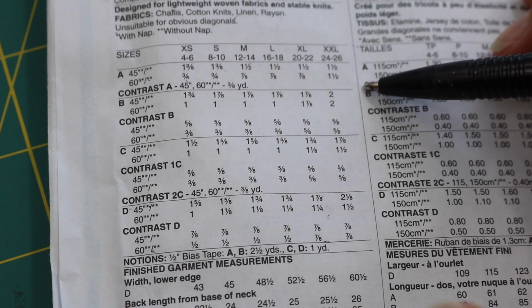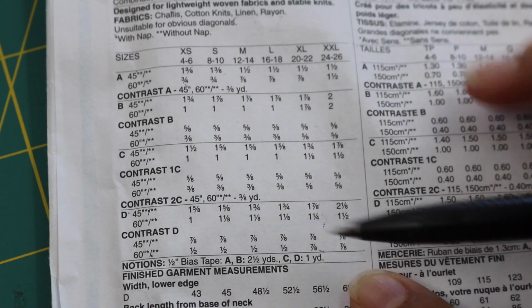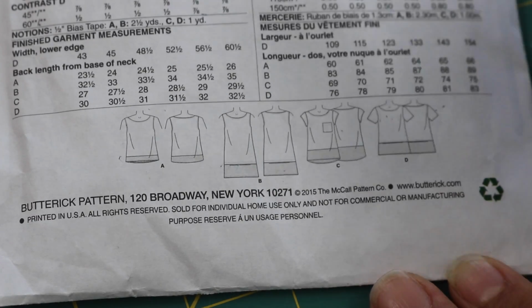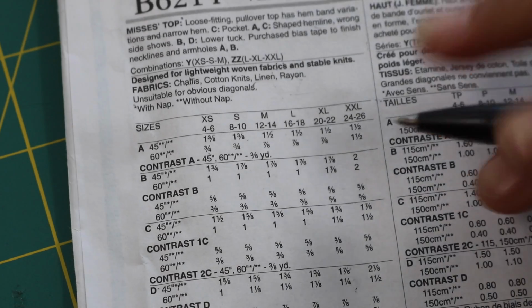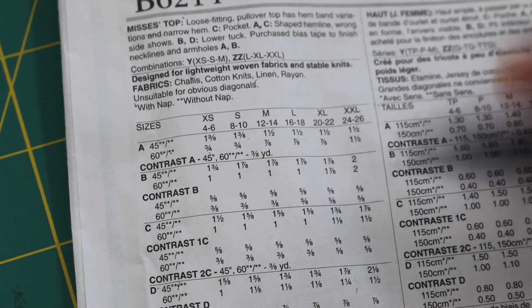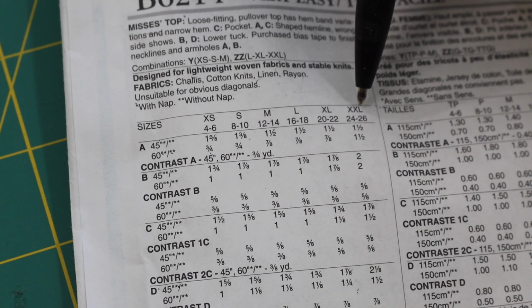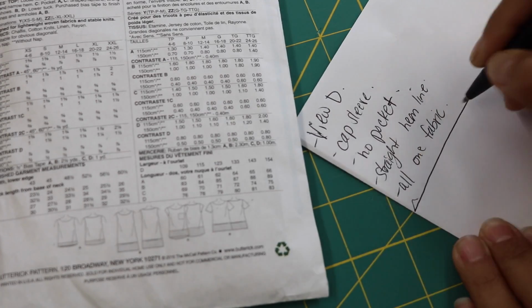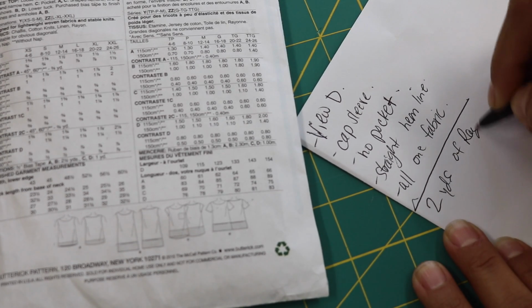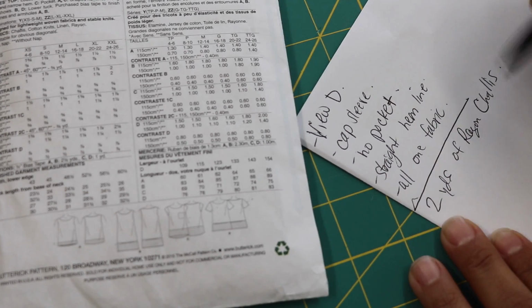And notice what I'm going to give y'all as a blanket statement here to make this top. If you're going to make it like me, completely solid, we're not doing contrast band here, but regardless if you're using the shorter cap sleeve option or the longer one, I would say 2 yards of a 57, 58-inch wide rayon shaly is going to be enough, more than enough, to cover all the sizes, okay? So even if you're cutting out the 2XL, you're going to need about the same amount. 2 yards should be good. So let me write that down. 2 yards of a rayon shaly is going to be the top, and I'm not doing any contrast. I'm just going to make the shirt out of one solid, either solid color or print, all right? And that's what I have for that.